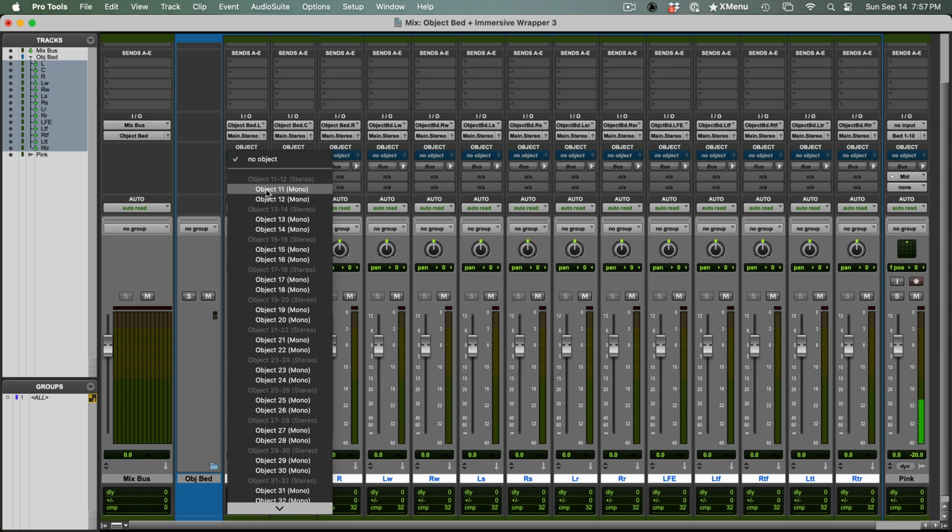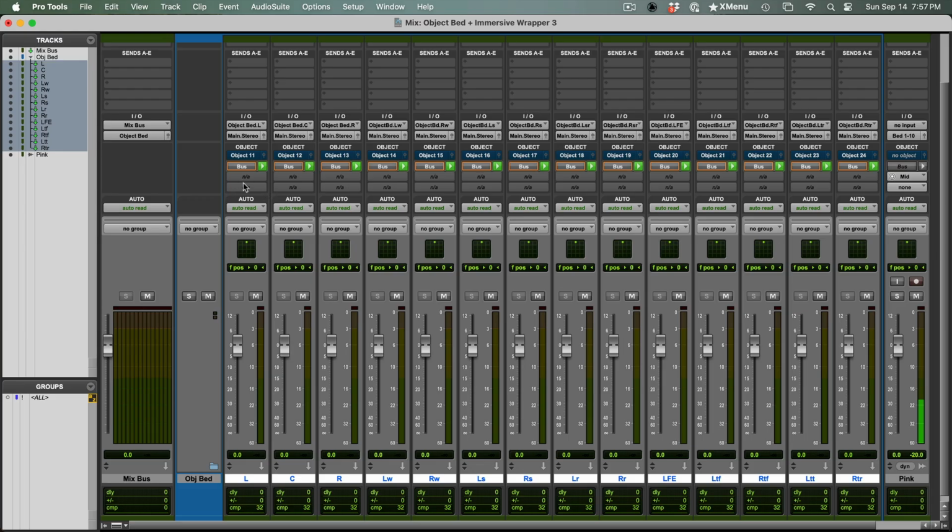So I'm starting at object 11 here, and again, I'm holding Command-Option-Shift down, and it will cascade through 14 different object numbers, from 11 through 24. Now, I have to hold Option-Shift now. That's due to everything being selected. I'm going to click the bus button.